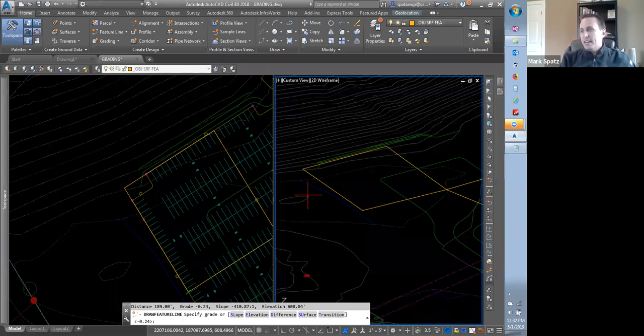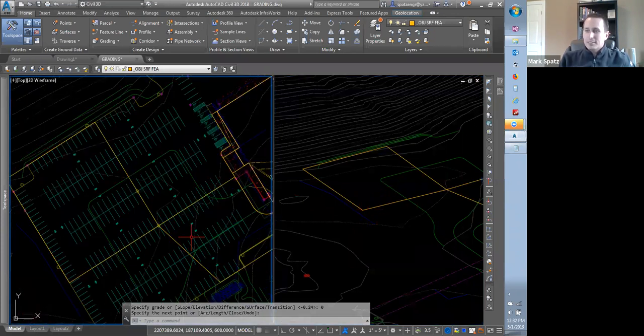I'm going to make that 0, which is going to make this slope in between here and here a little bit steeper than 2%, but that's fine. You're really threading the needle there. Not everything has to be perfect percentages. They're not going to build this that close to begin with. So now we have this corner squared off.